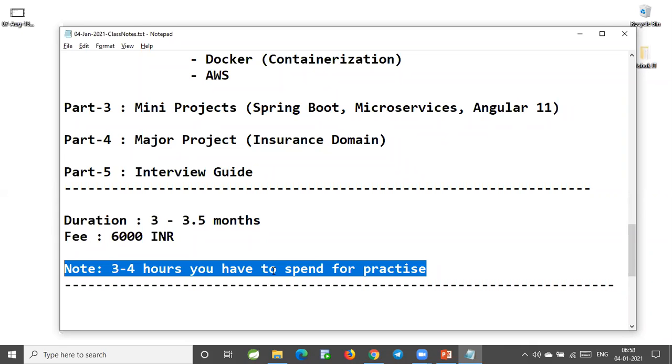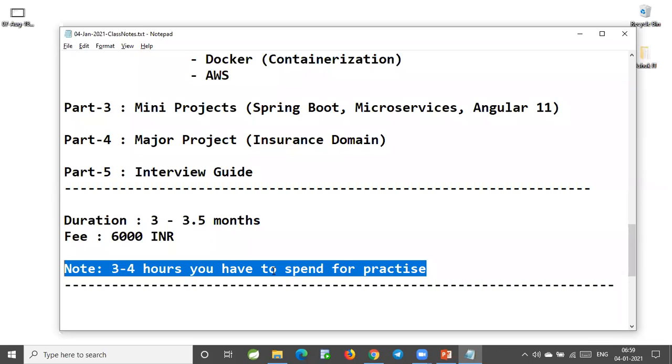It's not like other institutes. You paid the fee, faculty will take the class, faculty will not bother about you, you will not be interested in the course, course will be completed. That concept will not be there in Ashok IT. So if you take enrollment in the project course, daily you have to spend 3 to 4 hours, and weekly you have to submit the assignments also.